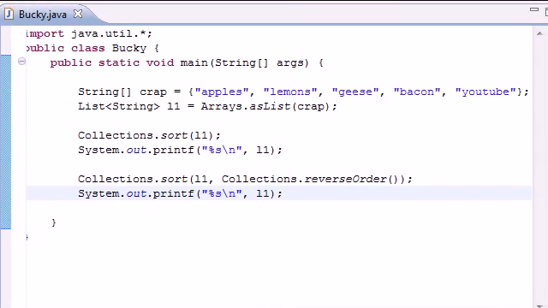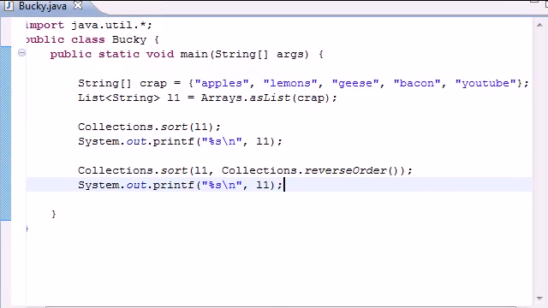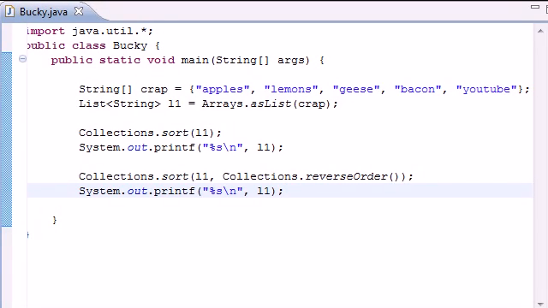So that's the basics of how to use collection methods. Again, these are methods that you can use on any collection, and in this case we used it on a list. And again, sort isn't the only method. I'll probably be going over some more useful methods that you can use.